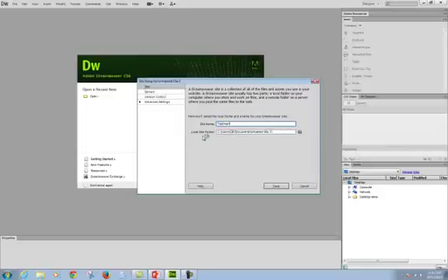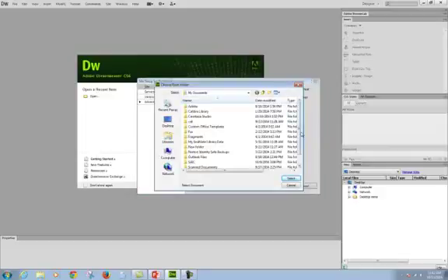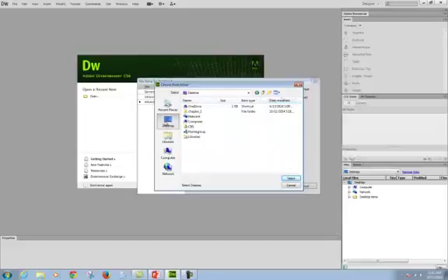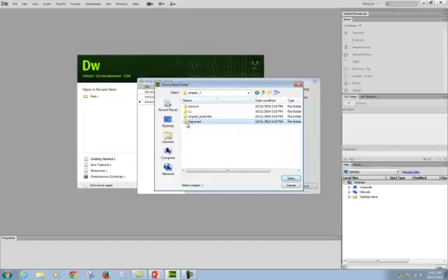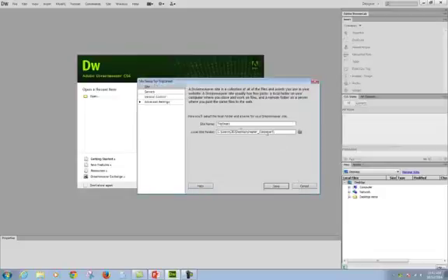Now, I have a local site folder path here, and you can see that right now it's defaulted out. I'm going to click on the folder to browse. What I've done is I've put my Chapter 1 files downloaded from the book's website onto my desktop for easy access and use. So I'm going to go into my Chapter 1 files and use my TripSmart folder here as my root site folder. I'm going to go ahead and open that and then click the select button to tell Dreamweaver that the TripSmart folder on my desktop is going to be the root site folder for my work.